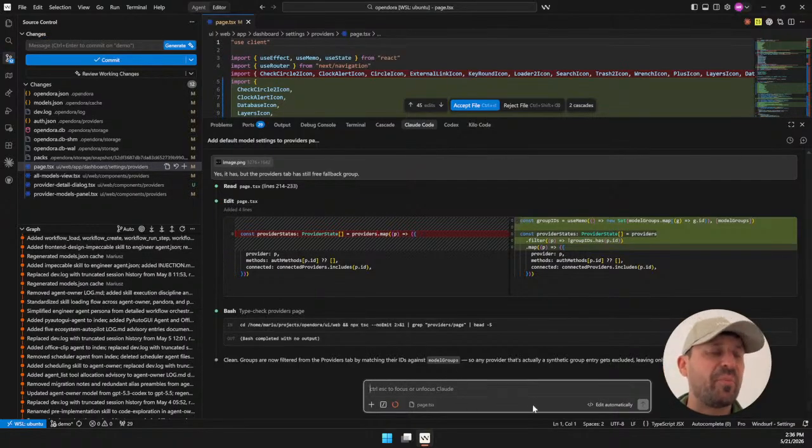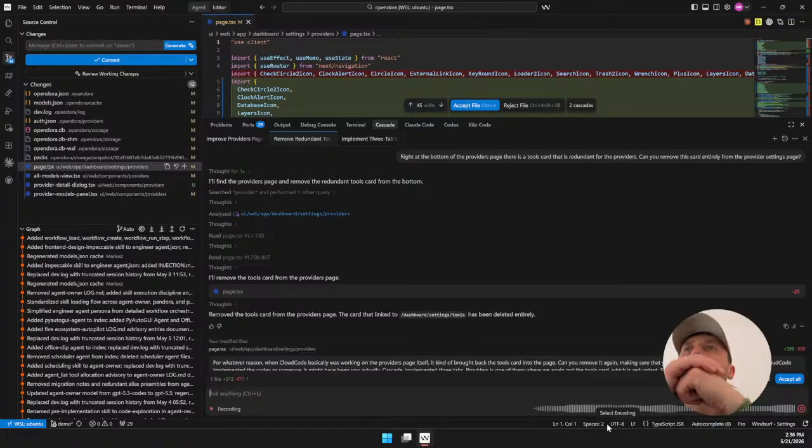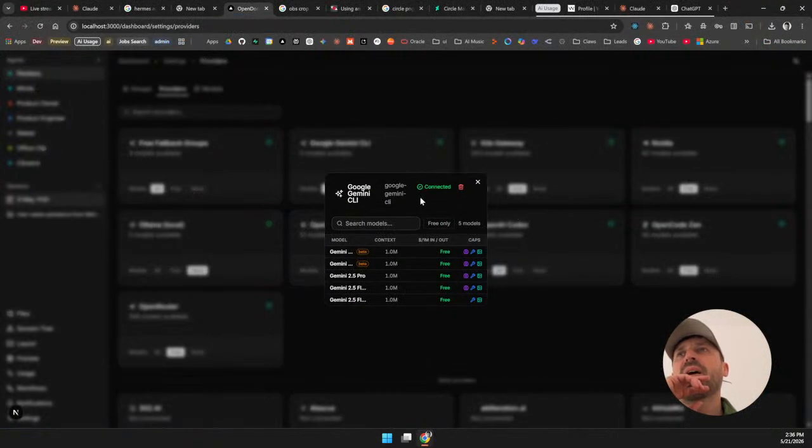Before I wrap up, let me quickly ask, can you make sure the dialog box for the provider's card, so when I click through to an individual provider, I see basically connected, what provider name it is, and I can disconnect it.